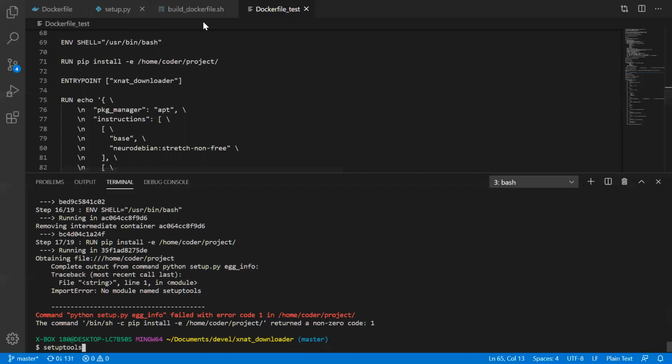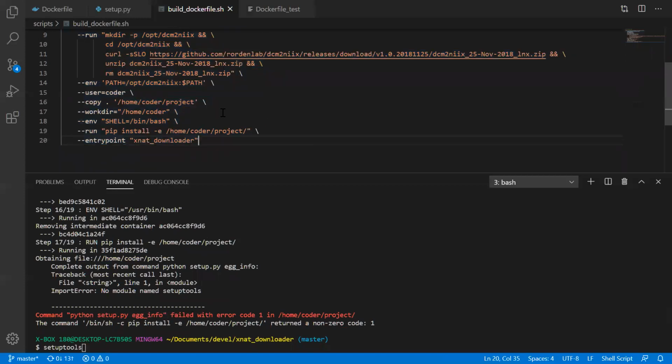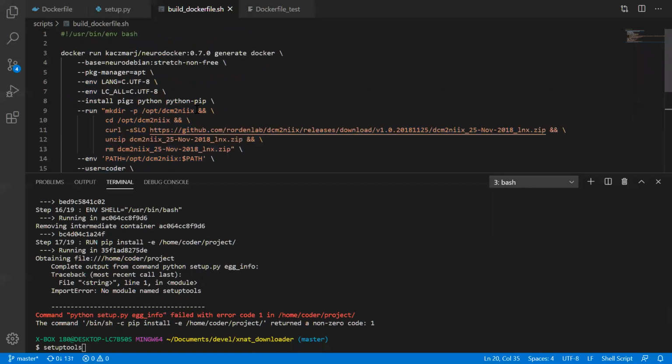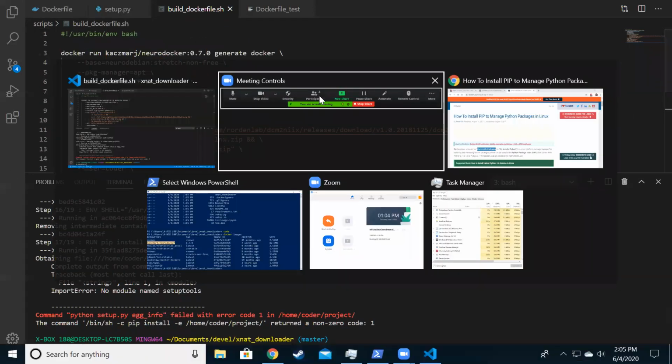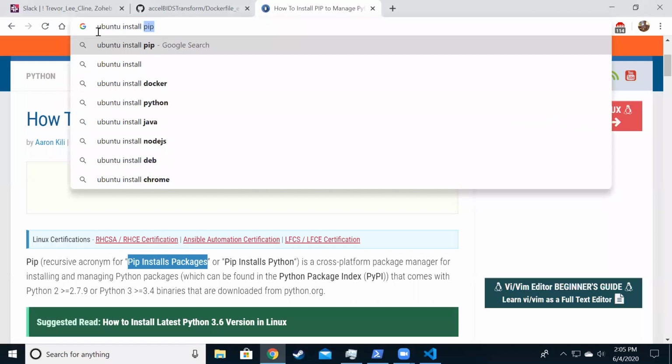Okay. So I guess I need to explicitly install setuptools.